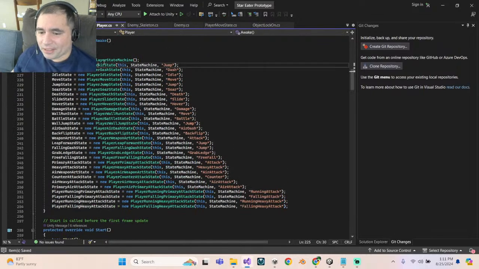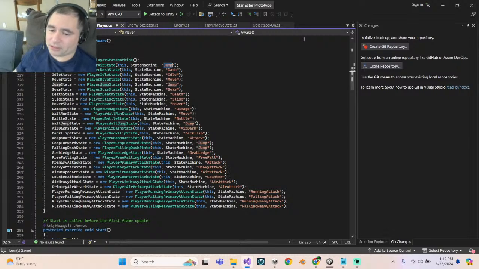Okay, so here in the player class, I'm instantiating these objects. This is its defined anim boolean name, meaning when I enter this state, I'm going to set this value to either true or false inside the animator, and that's how the animator knows whether to enter or exit an animation. I hope that makes sense.